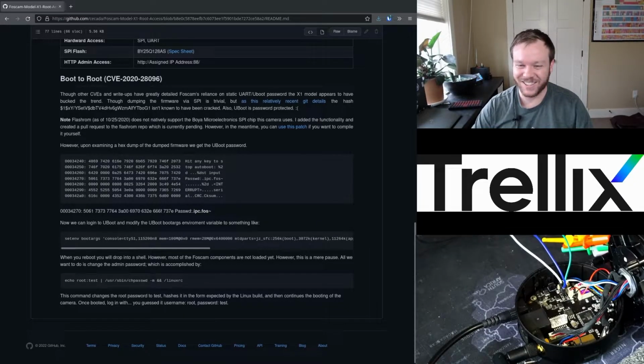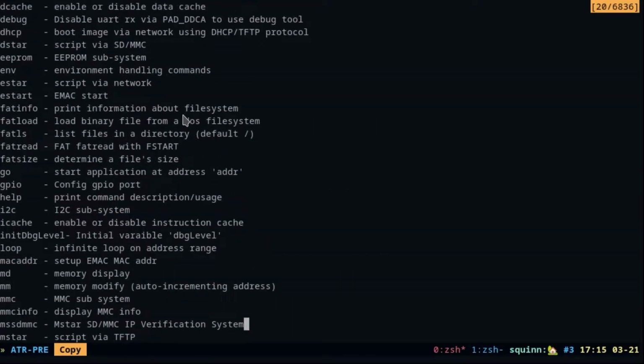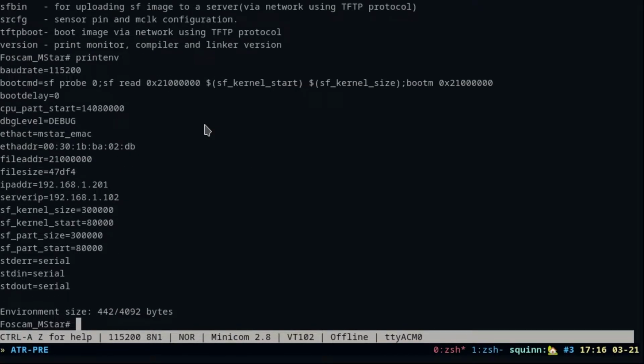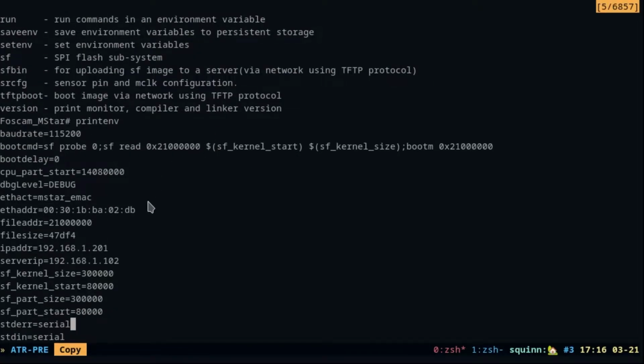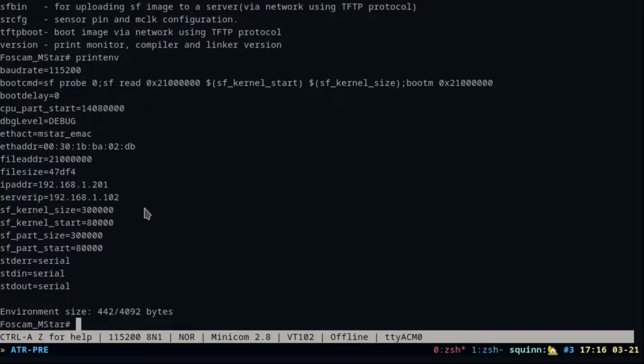We could still dump the flash potentially with just this now, but okay, let's just see, print env. Okay, boot command is this.